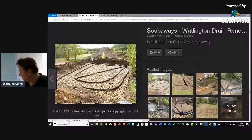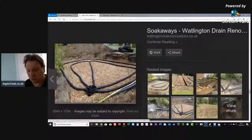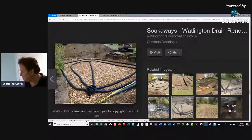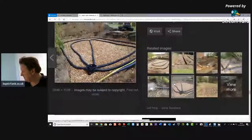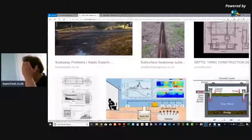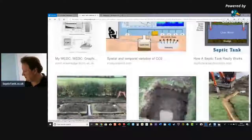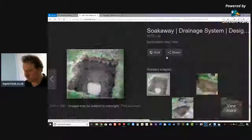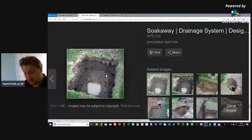So what else have we got here? All right, so there's another interesting one, like a spider. Looks like a spider, doesn't it? Or an octopus or something like that. So you're getting to see a pattern here. Here's another one. Someone's done a soakaway pit. That's probably a percolation test, actually, looking at it.